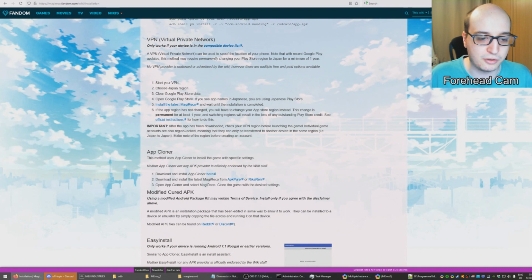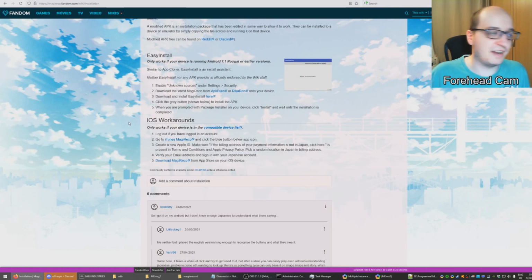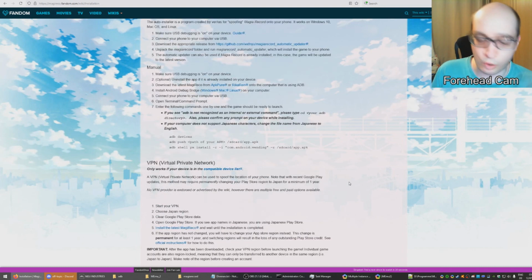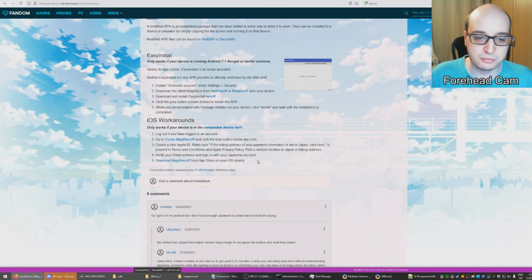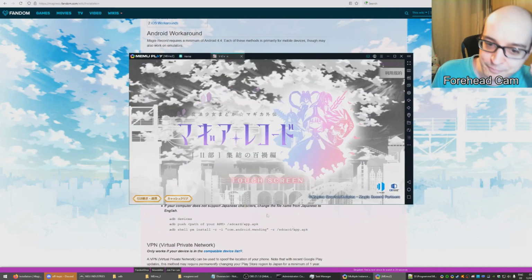Basically everything here works with your phone in theory, apart from iPhones. Once again, iPhones. Don't buy iPhones, guys. Just get an Android or play it on PC. Either get an Android or play it on PC. Both of those things just work. If you specifically only want to play it on an iPhone, it's still possible in theory with a VPN. It's weird. 80% of the people on our Discord that ask how to get MagiReco to work want to play it on an iPhone. So I speak from experience when I hate on iPhones. Anyway, but yeah, this just works.